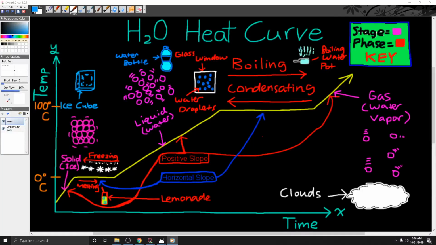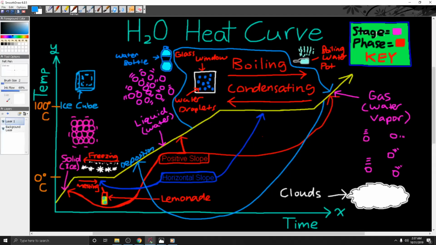There are 2 more phases that I still haven't covered, deposition and sublimation. But Outwit, didn't you say there were only 4 phases? Well, yes, I did. That's why they're both honorable mentions. Deposition and sublimation aren't very common and are the 2 only phases that skip the liquid stage. The only difference is, deposition is a direct solidification of vapor by cooling, while sublimation is a direct vaporization of a solid by heating.